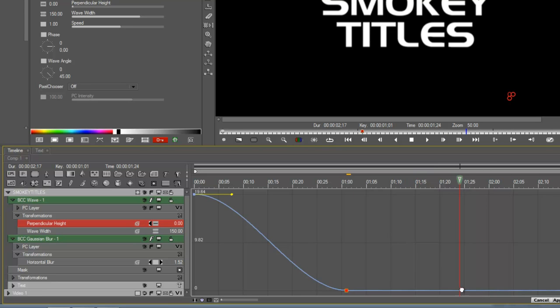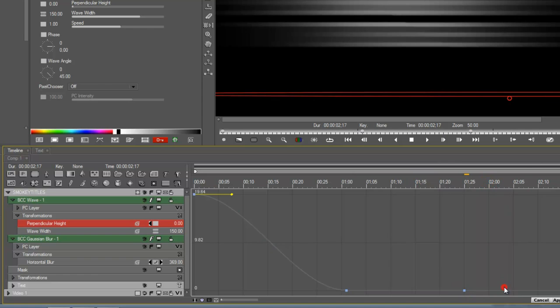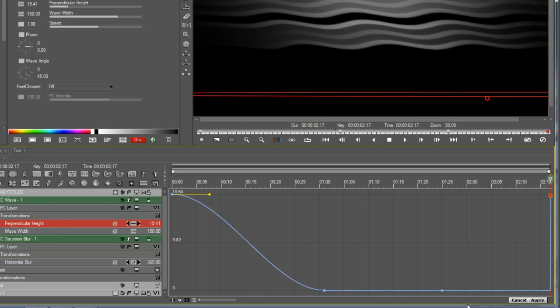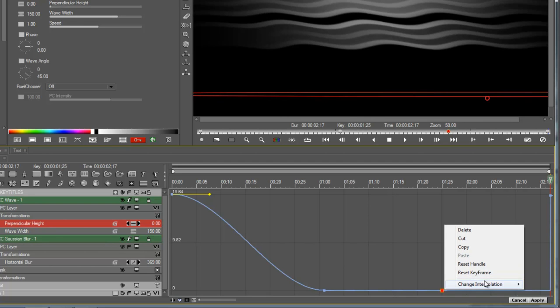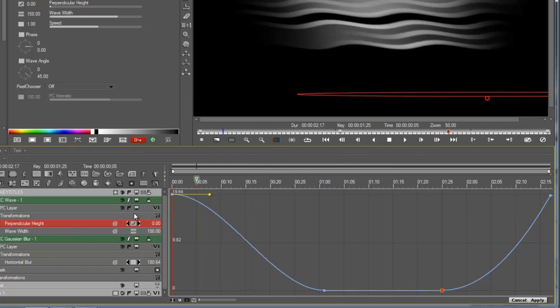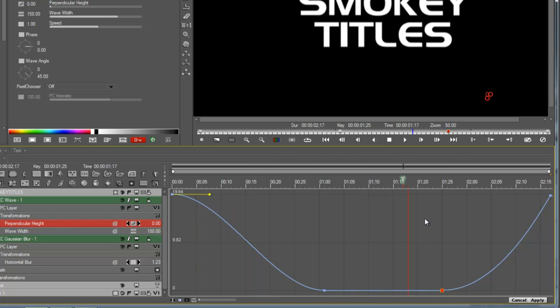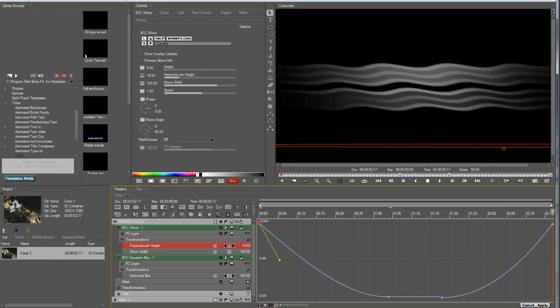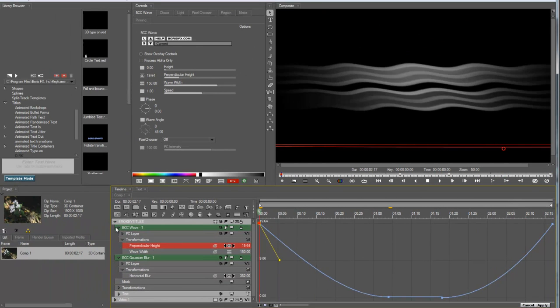Create another keyframe here, and then at the end, make sure I deselected that, just create another one and put it back up. Okay, notice it's still using the hold interpolation, so I can change that here and just do another accelerate. Should look nice. So it matches the motion of the blur. Okay. Now, of course, you can tweak the timing however you like it. You might want to make the wave even lazier, maybe a little bit more subtle. Whatever you like is what you can do. It's your effect, right?